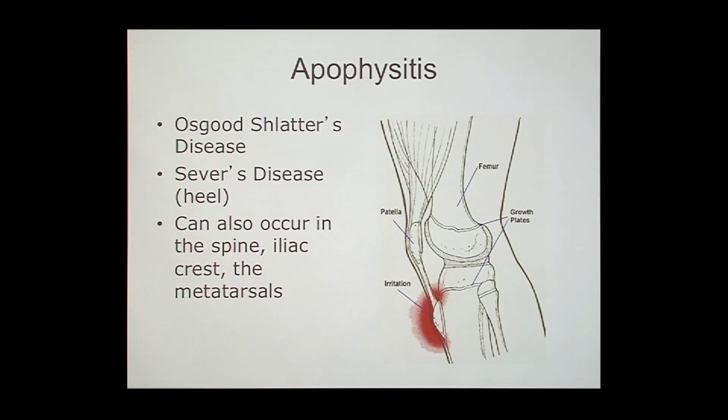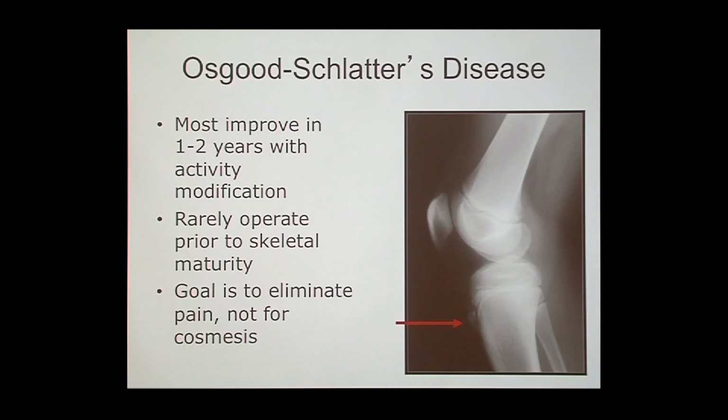And they can get it on the pelvis, they can get it in the toes, they can get it all over the place. The good thing is they're growing. They've got a lot of capacity for their bones to remodel and everything like that. They're going to do fine in most cases. So with a little reassurance for the parents, maybe some advice on modifying activities or how much activity is right, resting these kids so that we're not sending them back too fast, they're going to do fine. So again, we rarely need to do anything surgical on these people.